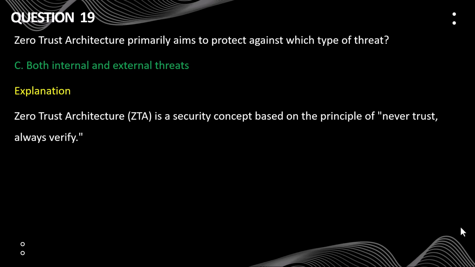Zero Trust architecture aims to protect against both internal and external threats because it recognizes that threats can originate from both inside and outside the network. Inside threats could be employees with malicious intent or compromised credentials, while external attackers could be the malware or the bad actors. So by continuously verifying identities, enforcing least privilege access, and inspecting all network traffic, the Zero Trust architecture helps organizations to mitigate the risk of cyber attacks and data breaches from any source.